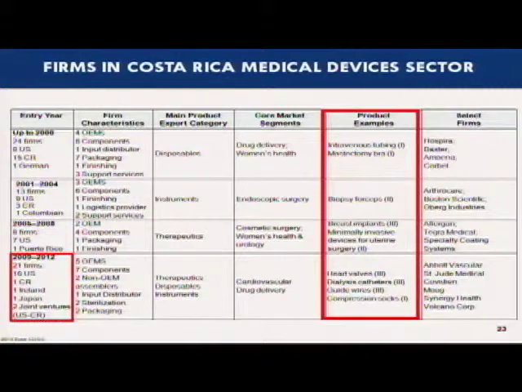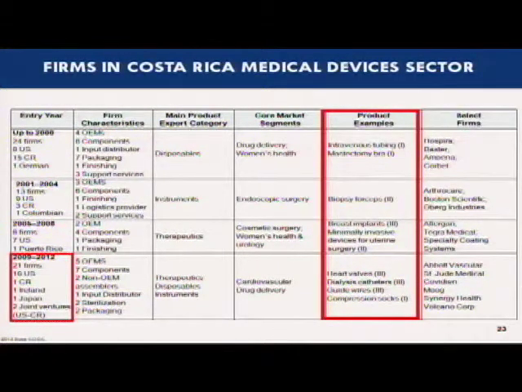You've got a kind of wave effect in terms of when firms came into the industry. The first set of companies that came into Costa Rica's medical device industry did disposables, the simple things. The second wave moved to the higher tech medical instruments. A third wave moved to therapeutics. And when we talked to the companies, it was very clear that each wave was talking to the previous set of companies. How do you like it in Costa Rica? Why did you come?